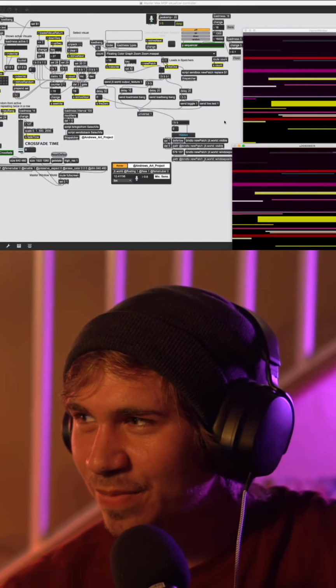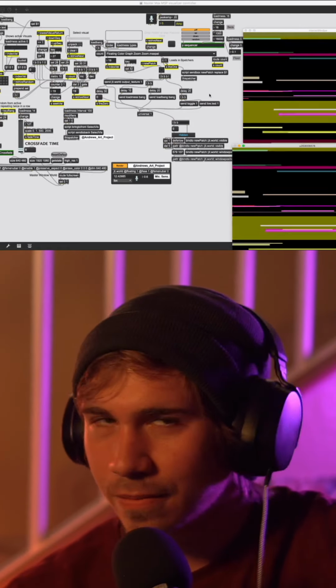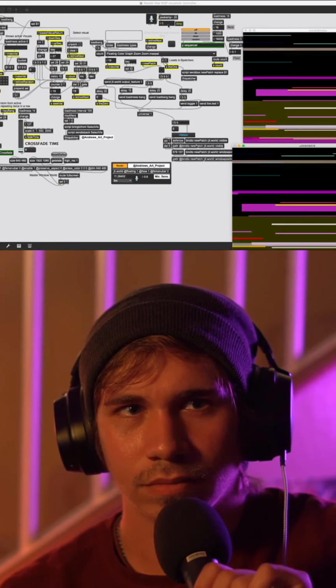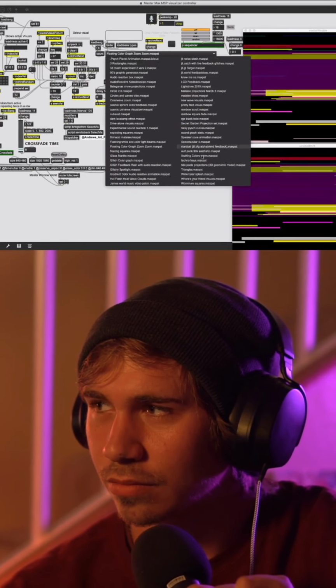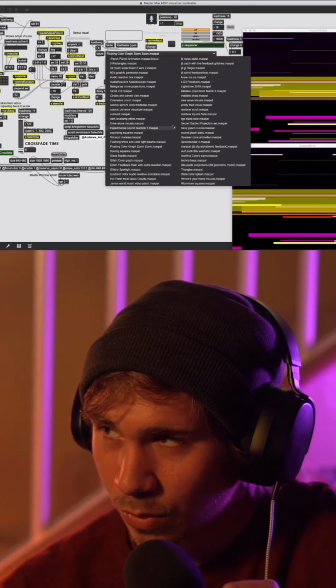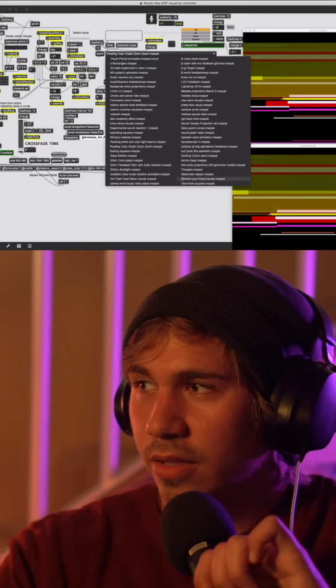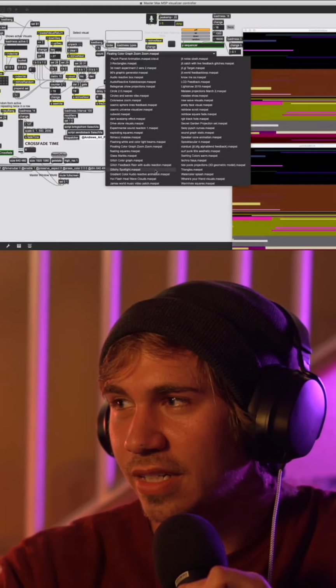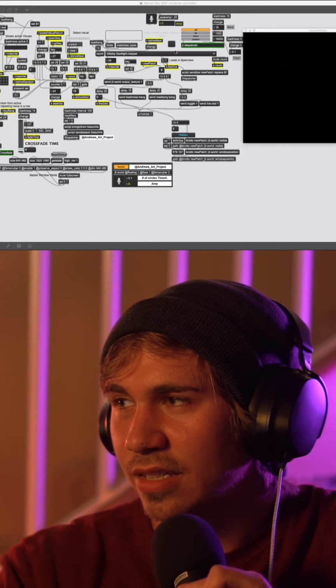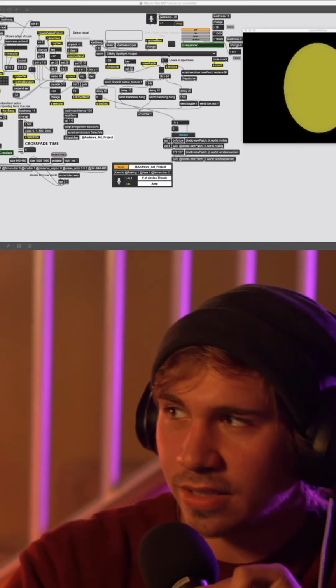But when you break it down, it's not as complicated. Over here, I basically have this menu that lets me load in all of the animations I've built, and you can see I've got 50 or so of them here. You start to build up a lot over the years, and I just select one.